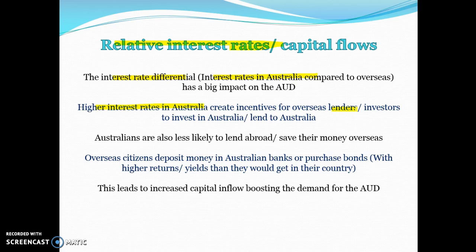And that all leads to what we call increased capital inflow. So higher interest rates lead to more capital inflow and therefore lead to more demand for the Australian dollar. Overseas citizens will deposit money in Australian banks or purchase bonds because they're going to get a higher yield here than they might get in their own country. This leads to increased capital inflow, boosting demand for the Australian dollar.